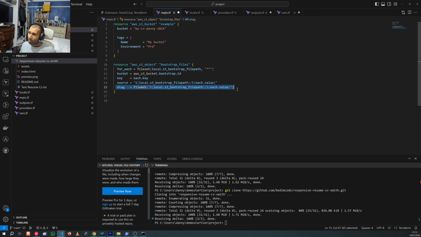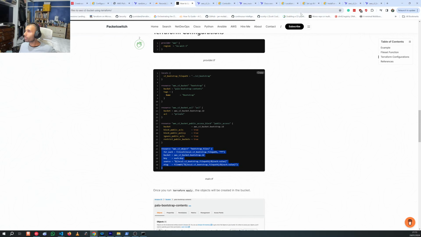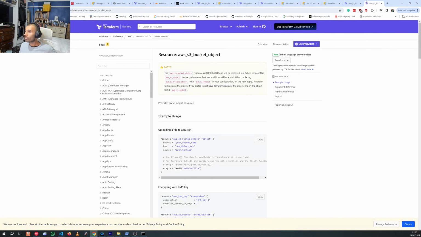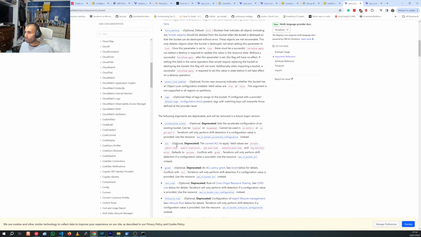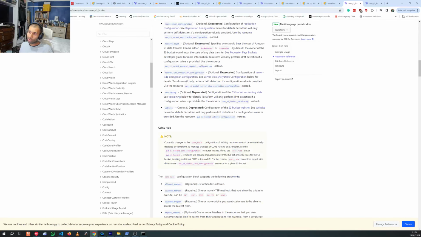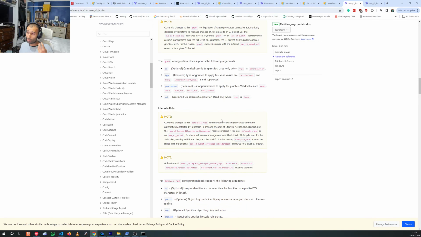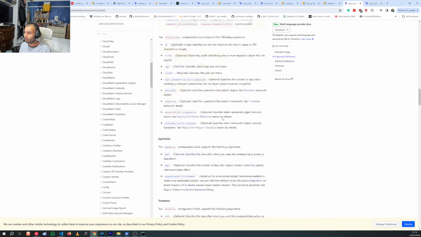And of course, there are many different methods that can be seen. If you go to the documentation, it will tell you that there. So if I go to AWS S3 bucket again, you will see that there are many different arguments which are part of the method that you can use in order to get information in or out of the bucket, depending on how you use the methods. Okay, cool. So these are most of the things that you can see if you wish to extract the information as an output. Now, that's mainly under the attribute reference, by the way. So the attribute reference will tell you the main ones.